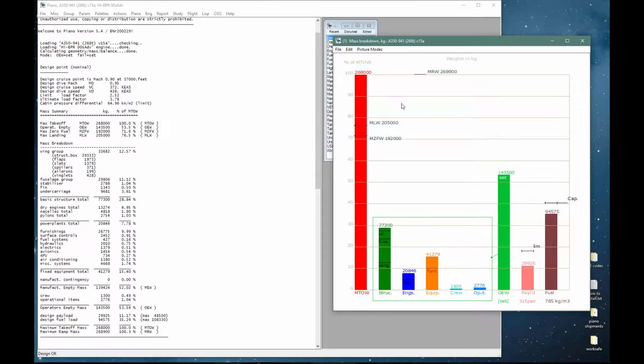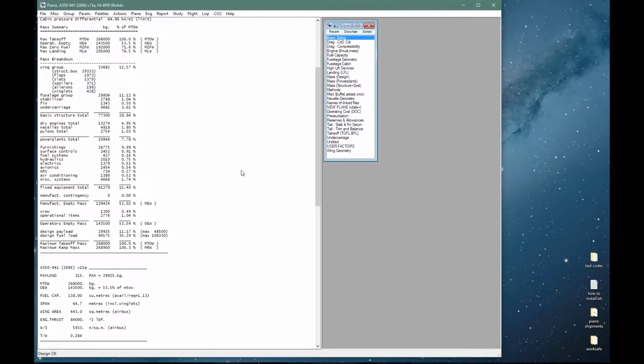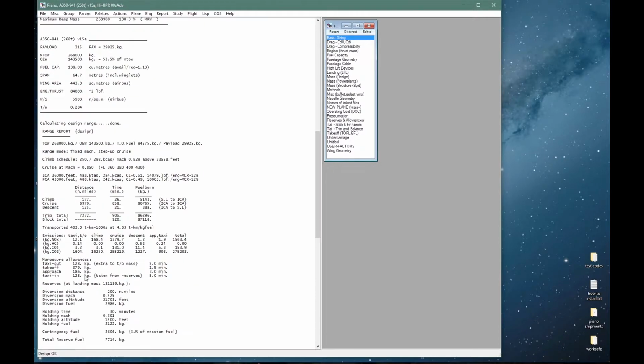Its certification weights match weight variant 000 in the April 2015 ACAP. The OEW is merely a first estimate, typical of some airline analysis. This plane carries 315 passengers over a range of, let's say, 7,270 nautical miles.